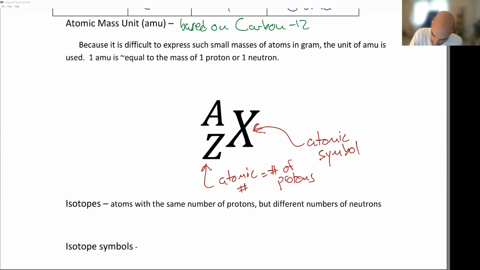Those two things are eternally linked, right? If I change the number of protons, I'm going to change what type of element I'm actually talking about. So Z and X, or Z and the element name, are always going to be the same. What that means is if you have one, you don't need the other. If I give you the atomic number, there's no need to provide you with the atomic symbol. If I provide you with the atomic symbol, no need to provide you with the atomic number. In most cases, you're going to get the symbol, and we're not going to really care about the number.